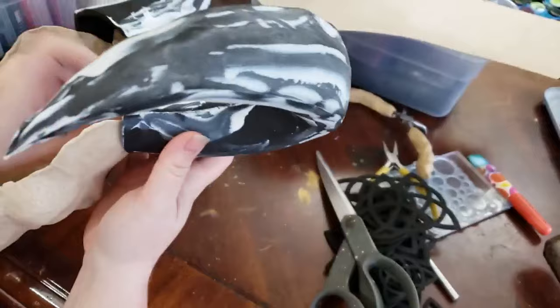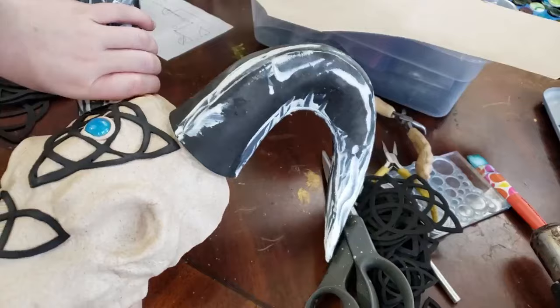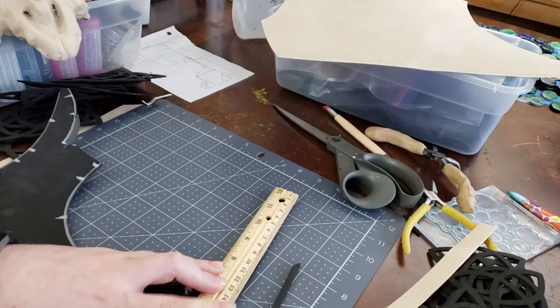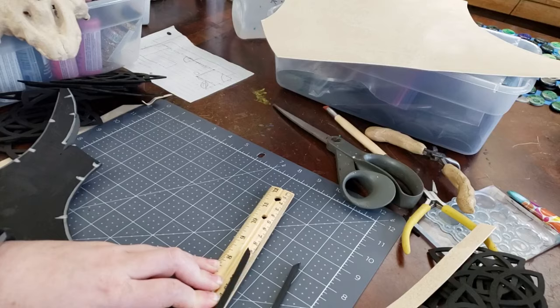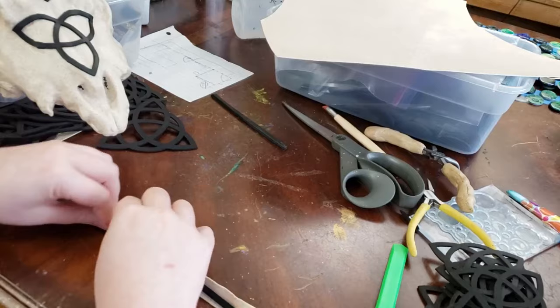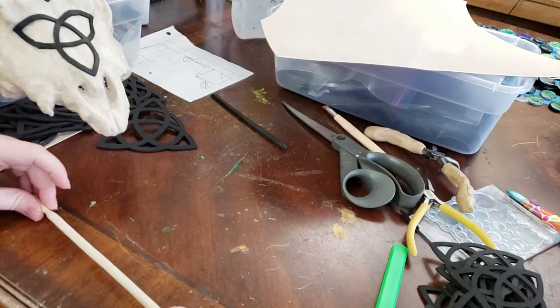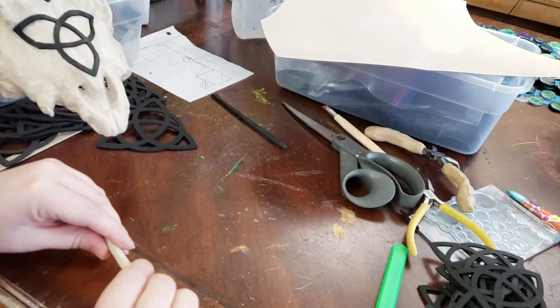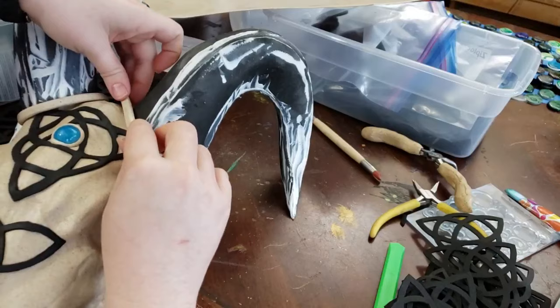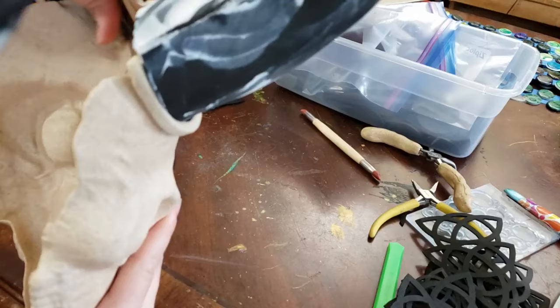Getting that thermoplastic up in there — the hardest part for me is getting these symmetrical and then having to wait for it to cool completely, because otherwise it'll just keep sagging out of symmetry. While that's cooling, I'm cutting some more five millimeter Silly Winx foam into little straight strips, then heating up some strips of thermoplastic and wrapping that around the foam. This uses a lot less thermoplastic than making a snake of it, and it helps keep a much cleaner, smoother, even finish. Just rolling it out on the table like a barbarian, and then I'm going to use that to blend out the base of the horn. I feel like it worked out pretty well — 10 out of 10 would craft again.